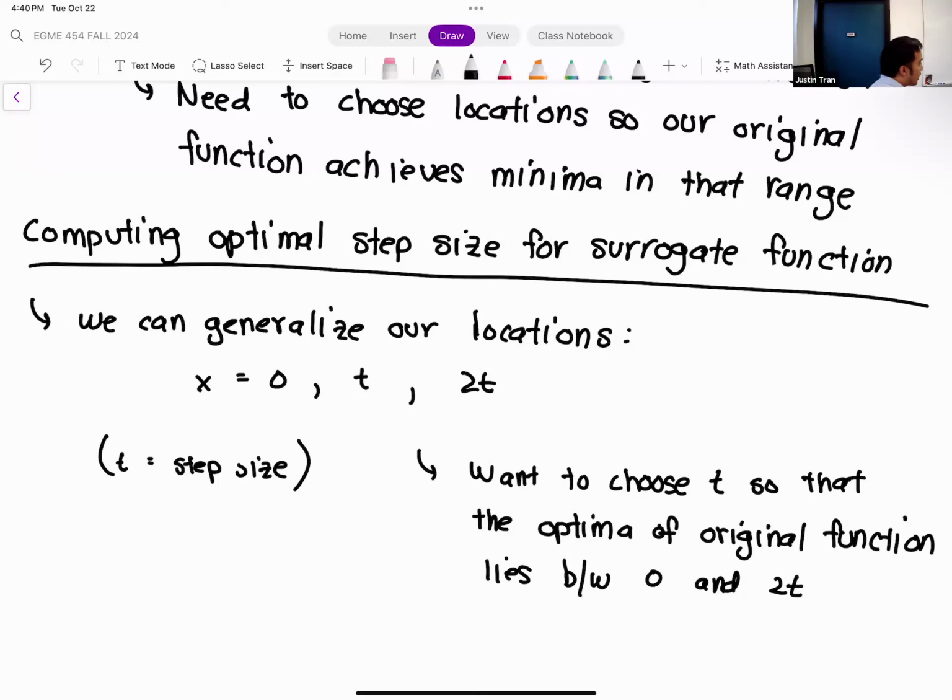So that's the objective of the first part of this algorithm. So how do we know this? Well, we have to rely on some assumptions. These assumptions are not as strict as the elimination method. Remember, for elimination methods, we assumed that we had a unimodal function. We don't have to assume that here, but we do have to assume that our function is fairly smooth, and that it does actually attain a minimum in a fairly smooth way.